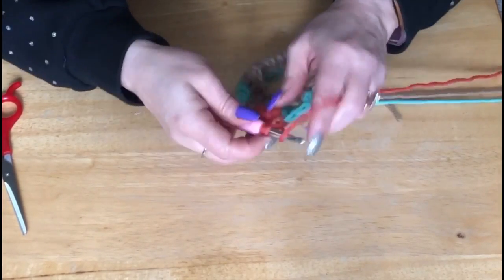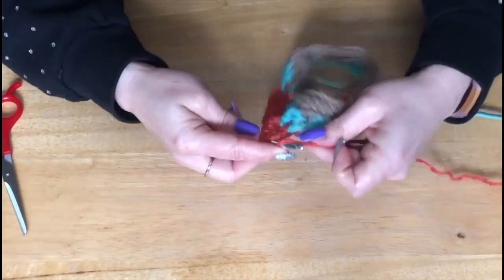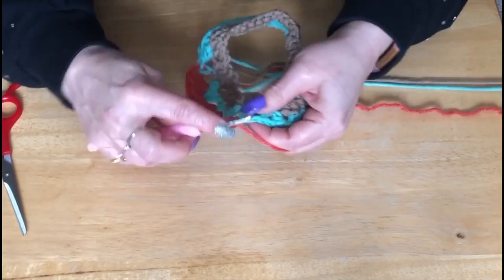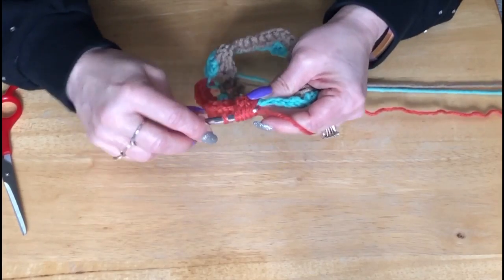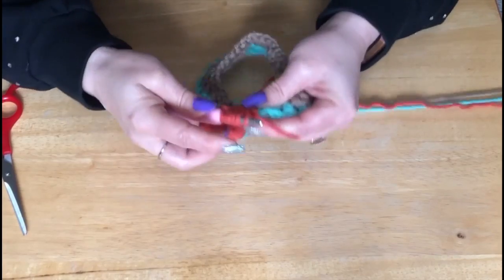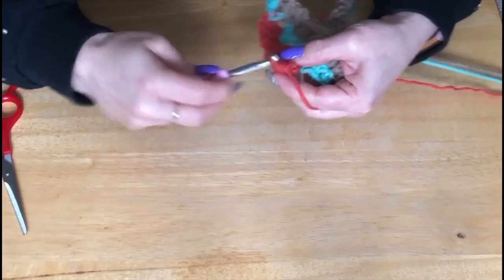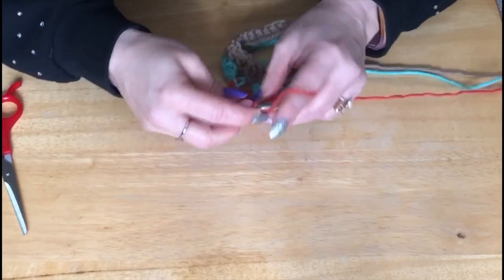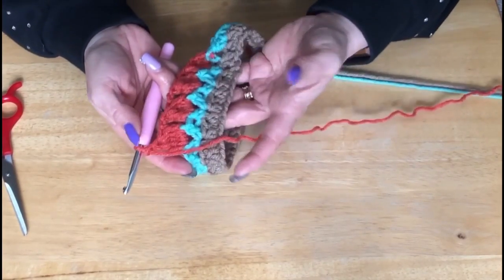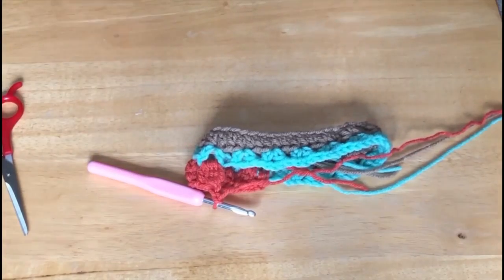Go through two loops, go through two loops, yarn over into the same space there, go through two loops, yarn over, go through two loops, yarn over, go through two loops. We have six, two, four, six, yarn over, go through all six, chain two, one, two, and there we go. That's our tulip design, okay? Do that all the way around and meet me back at the end.